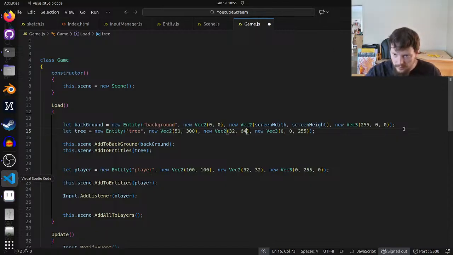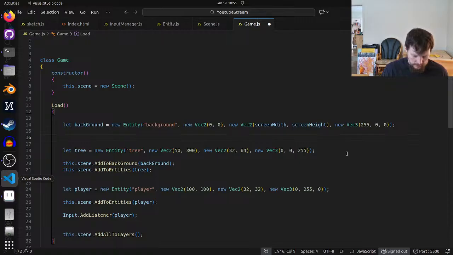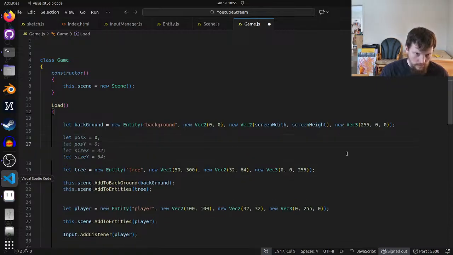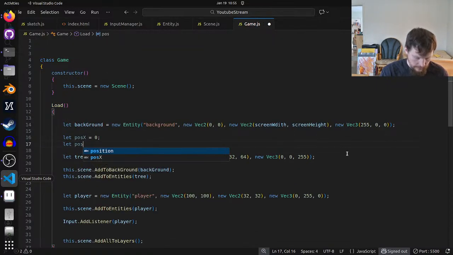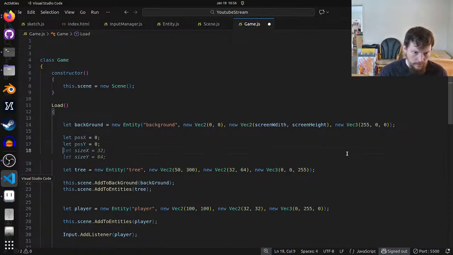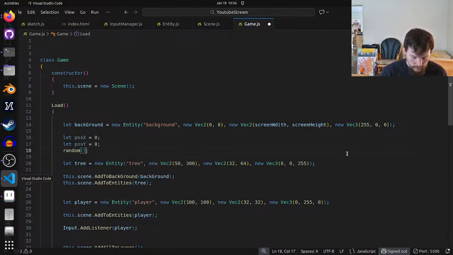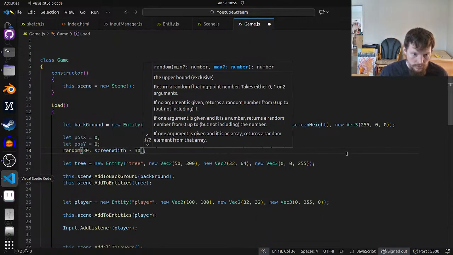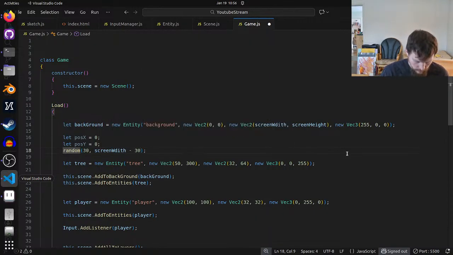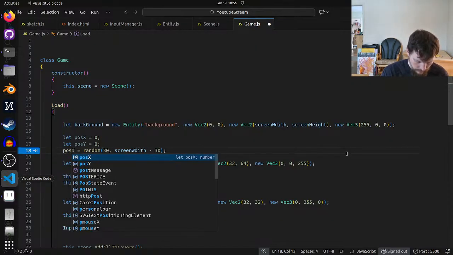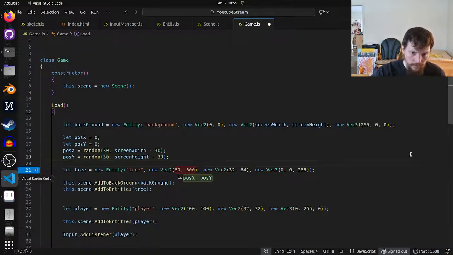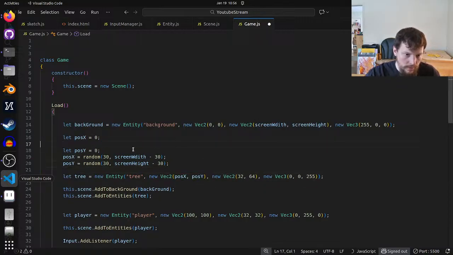And while we're at it, before we go back, I'm going to say let posX equal 0, let posY equal 0, and then we're going to say random between, let's go 30 and screen width minus 30, and this is what posX is going to equal. Y is going to equal that. Those can populate.